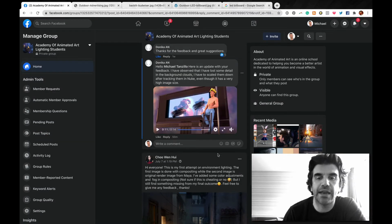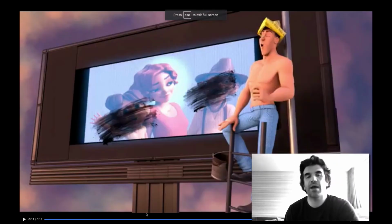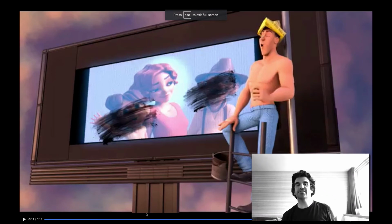The big area that I really want you to focus in on is the screen itself. Great job with the paint strokes. Those are looking great. It's just the look of the screen itself. I was looking at it, and I was like, you know what? That doesn't look like an illuminated billboard. It feels a little bit too washed out, and I couldn't quite put my finger on why.